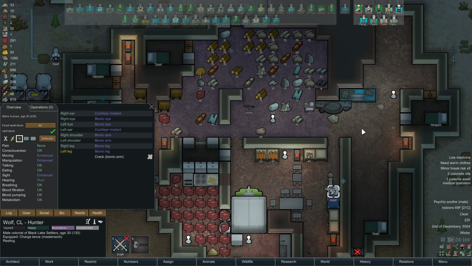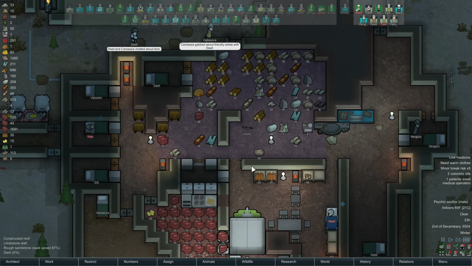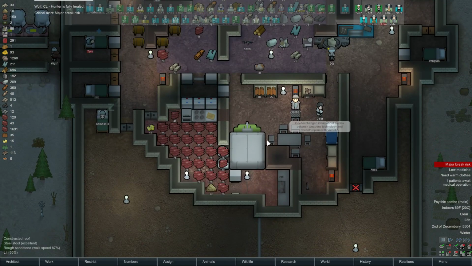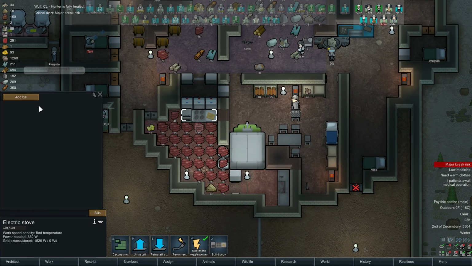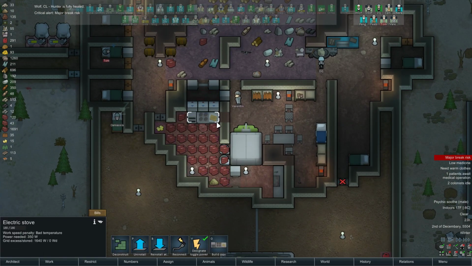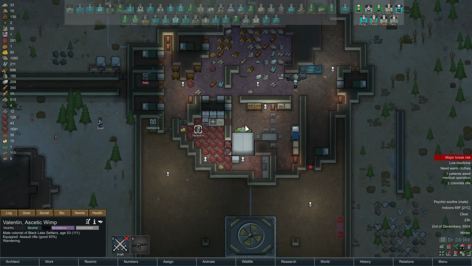It's just a crack to the bionic arm, my friend. You shouldn't be that wounded. What I'm going to need to do is to queue up a nice stockpile of NPM. Why is this here anyway? I don't even remember why we have an electric stove here. I'm just gonna switch that off.